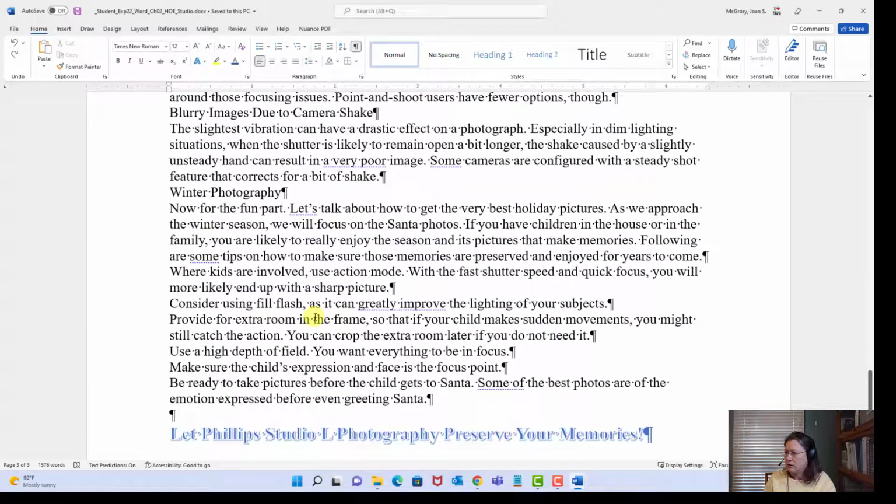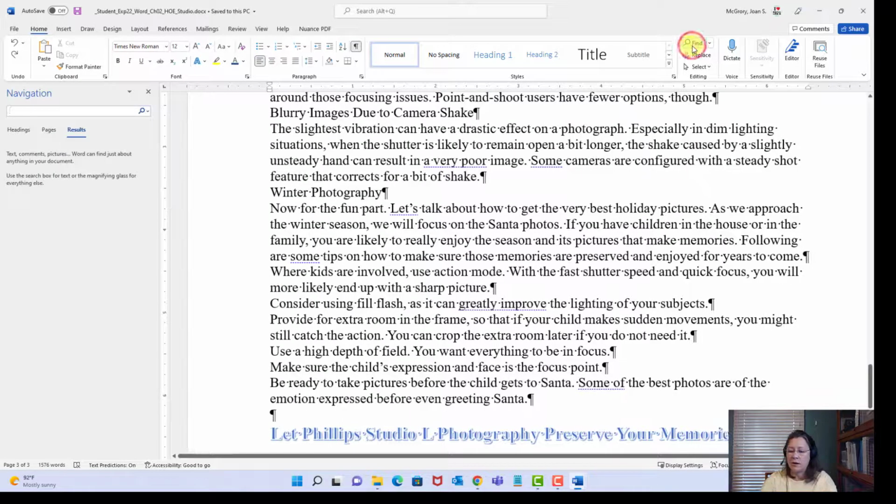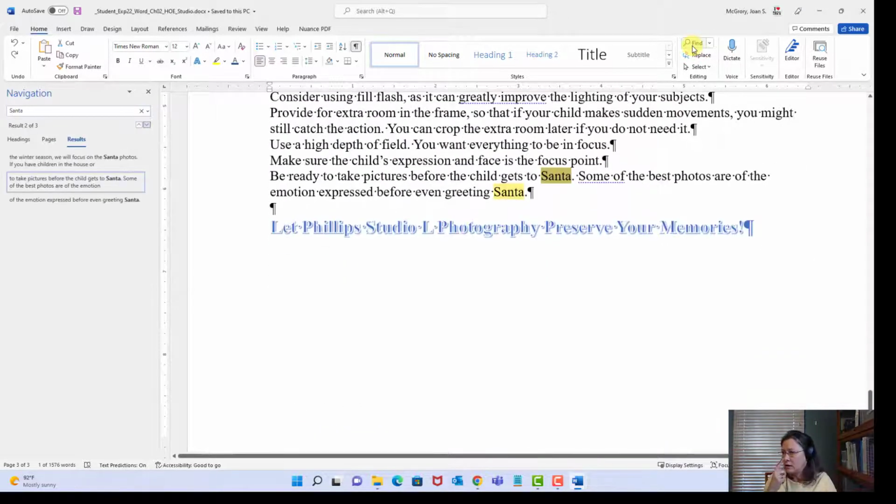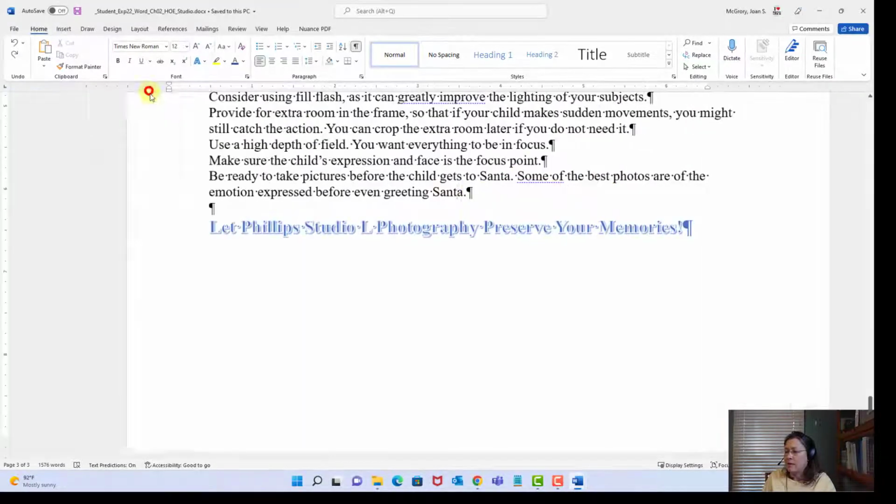I guess I need to just keep on going down here. Make sure your child's expression, is that what it's talking about? Even greeting. I see Santa. Okay, I'm having trouble finding that, so I'm going to just look for Santa. That's pretty unique. Okay, that is almost the end of the document, isn't it? All the way down here.